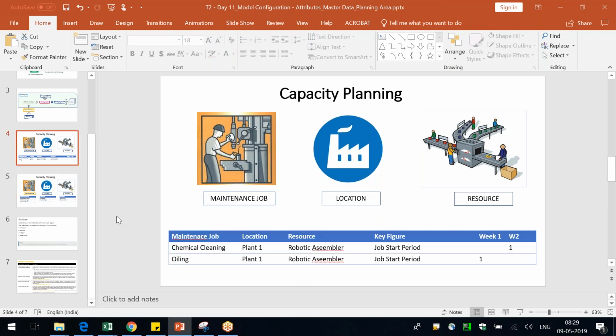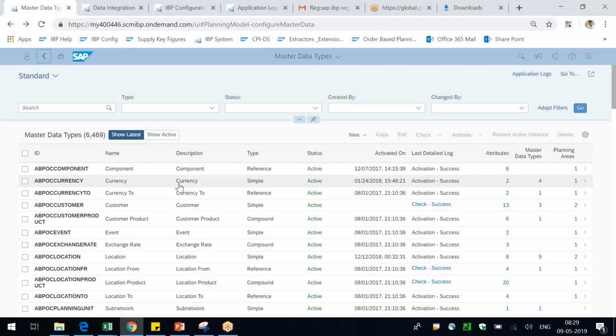What does it mean? Chemical cleaning inside plant one on the robotic assembler is a high priority, while on the manual assembler it is low priority, some kind of thing. Just forget about it if it is not making sense. But let's create an attribute and also assign that to the compound master data.